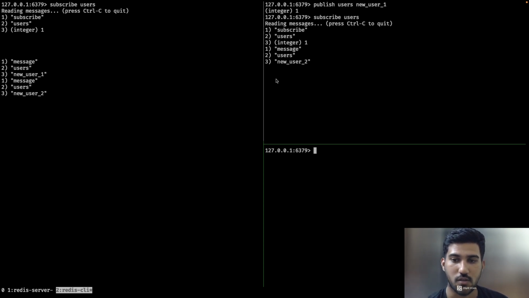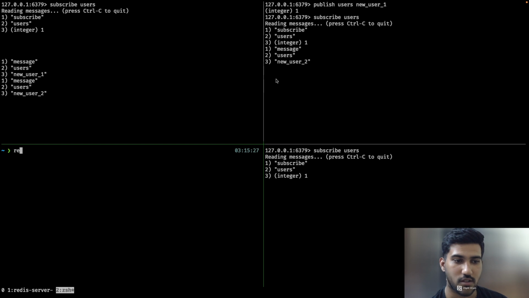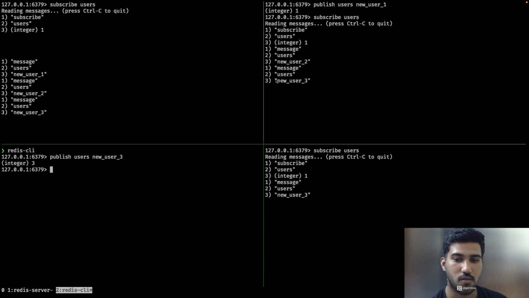Even if I subscribe to users in another CLI and publish to the users channel, this time new user 3, all three of them will get notified because all of them have subscribed to the users channel. That's how the publisher subscriber model works, and you can use this to send data without pinging them all the time, because it constantly listens.